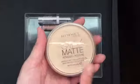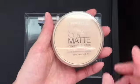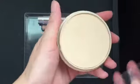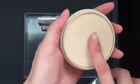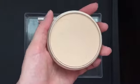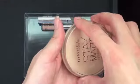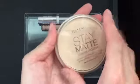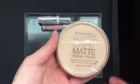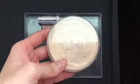The new to me product this month was the Rimmel London Stay Matte Powder. This is in the shade Transparent. I thought this powder was okay. Maybe it didn't perform the best because I frequently use it in combination with the Becca foundation, which is a dewier foundation. So maybe it would be better with a different foundation. I thought it was okay. Sometimes I thought my face did look a little cakey. Maybe I'm not applying the powder correctly, or maybe I'm not using the right brush, but not my favorite this month.